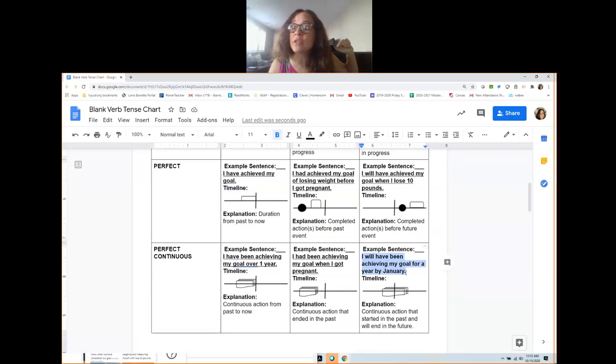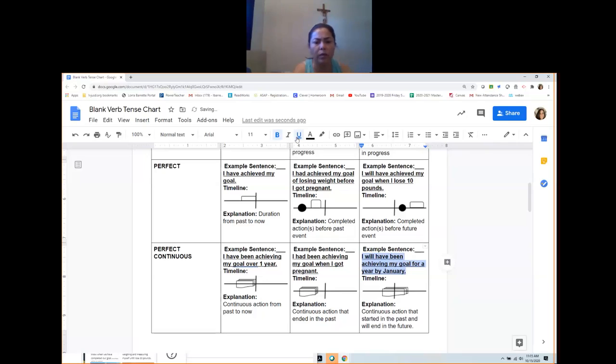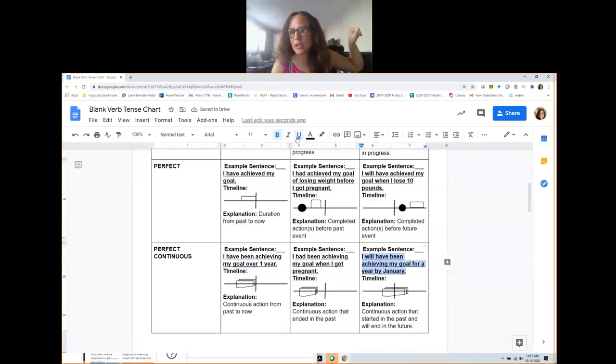It was her New Year's resolution. So this January, it'll be 1 year that she's been achieving her goal. She's been losing weight steadily since last January because she used her SMART goal and she wrote it down. Right? And now, by this January, she will have been achieving her goal for a whole year. So it started last January, and it's going to end this January.